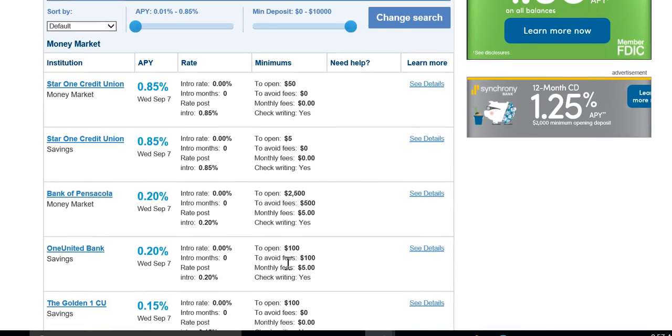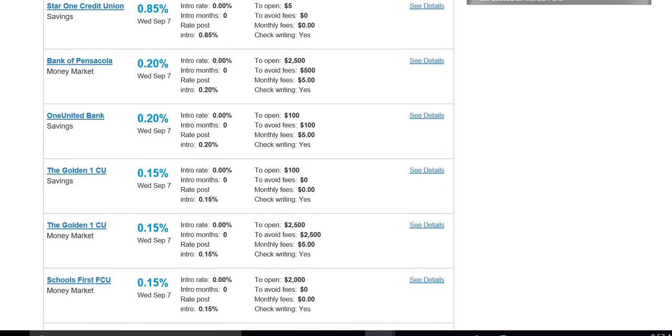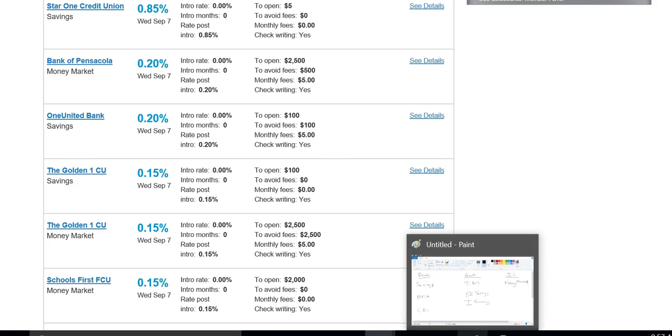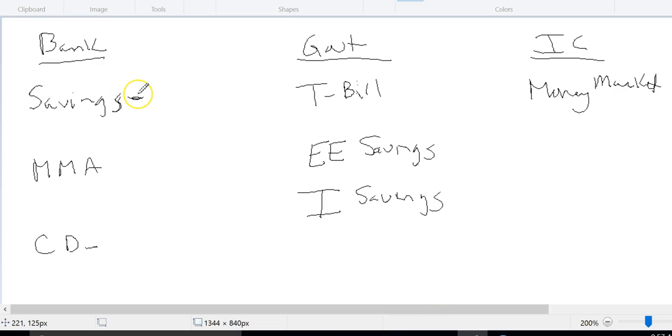So I'm going to look down here. These are some of the banks. Here's Golden One right here. Here's a savings account. So the amount of interest on a savings account at Golden One for 1 year is 0.15%. Okay, 0.15%. So if I go here, put this back up, savings, so far, I'm going to make this easier for you. I'm going to say that we're going to deposit $1,000. So on a savings account at Golden One, just put G1, $1,000 at 0.15%. Do you know what that equals? $1.50 that you would make per year on $1,000 at Golden One.